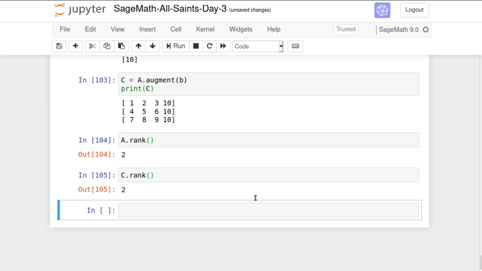So this is the beginning of how we solve systems of linear equations in Sage. We can find the augmented matrix. We can find the rank of the augmented matrix. We can find the rank of the original matrix, and if we compare them and find them equal, the system is consistent, and therefore there are solutions. Now the question is about how to find solutions. If there is some question regarding these things, you may ask now.